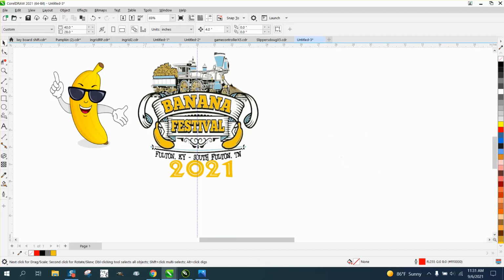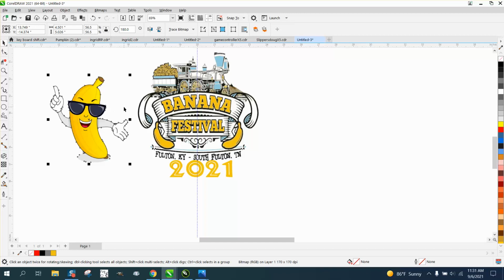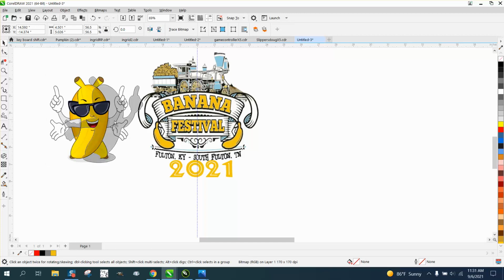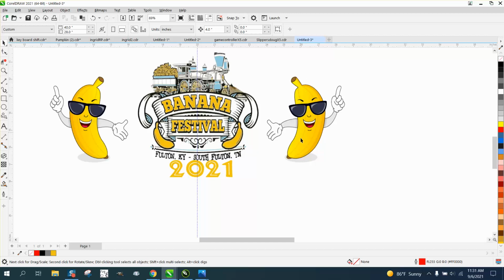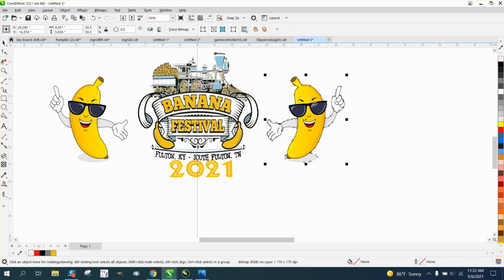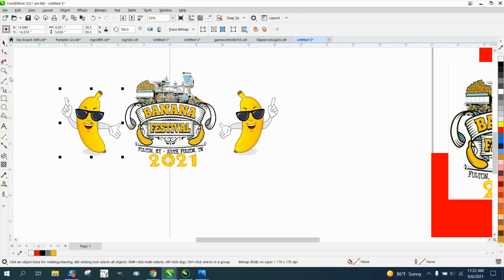Well, what I'd like to do is just take this guy, and let's say we're gonna hold down the control button and make him a little lower. Then control D and make a duplicate of it, mirror him. Hold it down using the control button to get it on that line, and then move it over that 3.5 inches that we set, or 4 inches we set of our nudge. And if it's not good enough, just change your nudge to 0.25, nudge him over, nudge him over, and that way your bananas are the same distance off, and we'll bring in one of the red boxes.